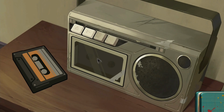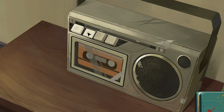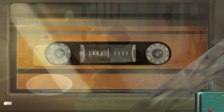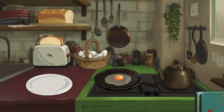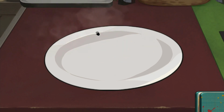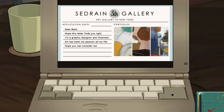So put the cassette into the radio. Now make some breakfast again by using the eggs and the bread. Now press the enter button a few times and last but not least, make yourself some coffee.